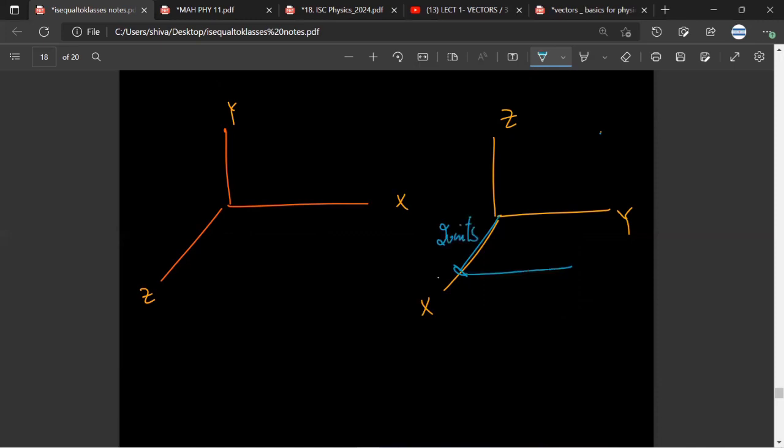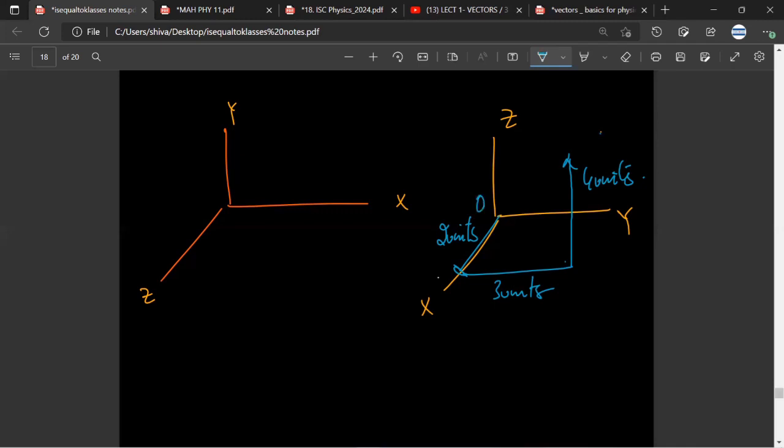Yeah. Then I'll move 3 units here. Are you okay? Yeah. And then what I'll do is I'll move in space 4 units. Are you okay till here? Yeah. I'll repeat. First, I started from 0, or O. Let me call this O.